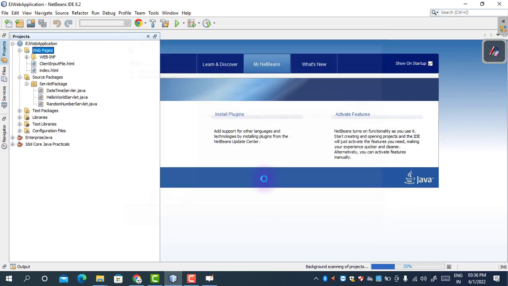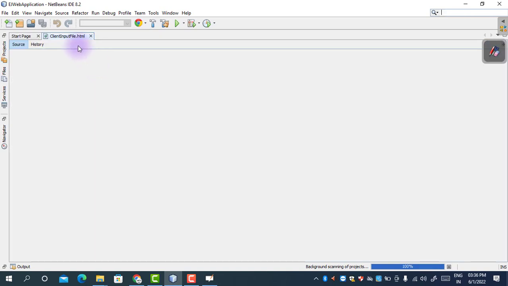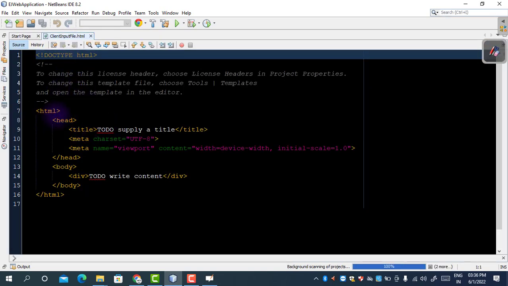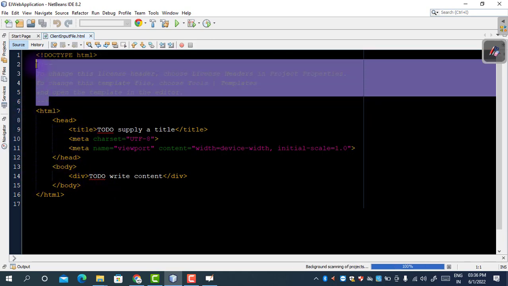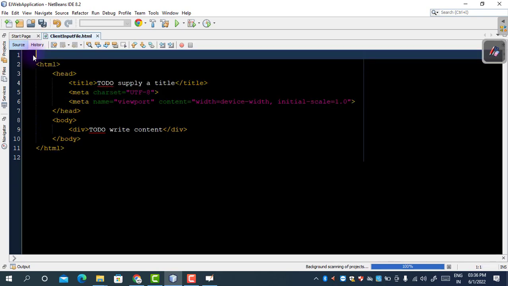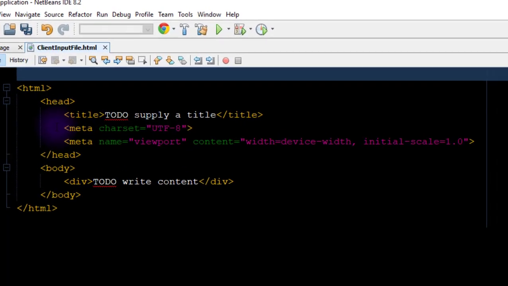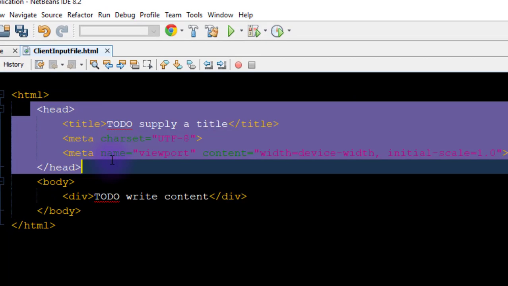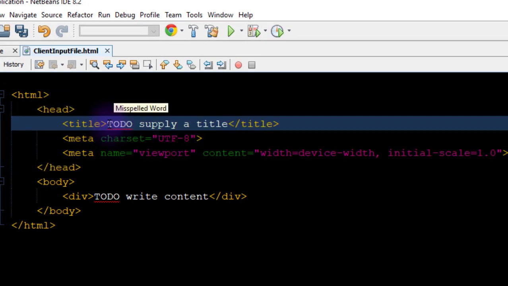As we can see, this is a pure HTML file. All the HTML tags are there: html, head, body. These are the basic tags, and this is your comment. Just remove this comment. The head tag is an optional tag; if you want to use it, you can, and you can give the title to this.